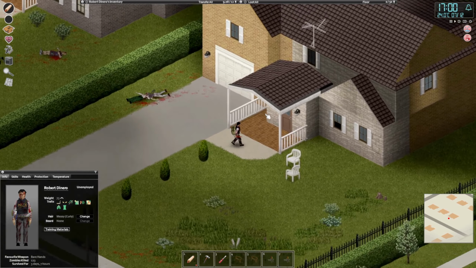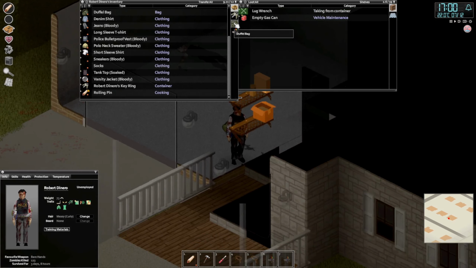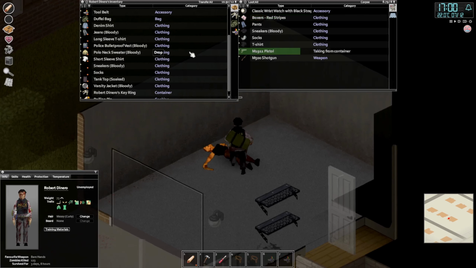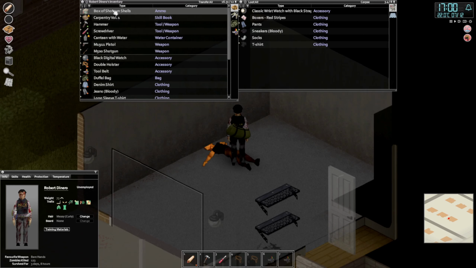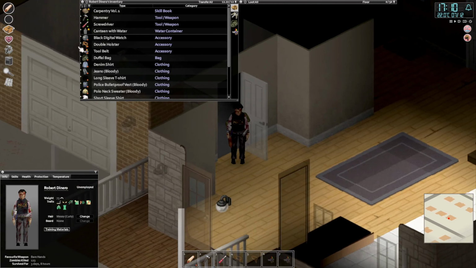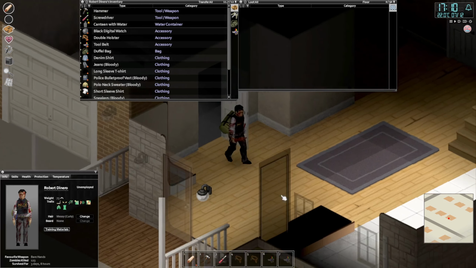Now, we basically need one more sheet. Ooh, an empty gas can, nice. Box of shotgun shells, other stuff. Did not want to put it in here. Let's put it in there. Wow, we're overweight already. Let's put you away. Then we're not overweight.